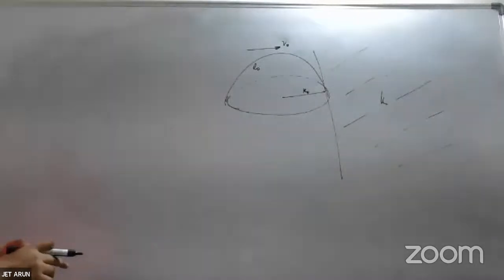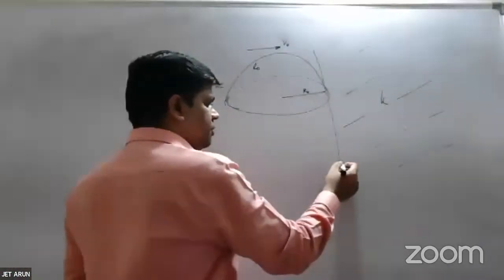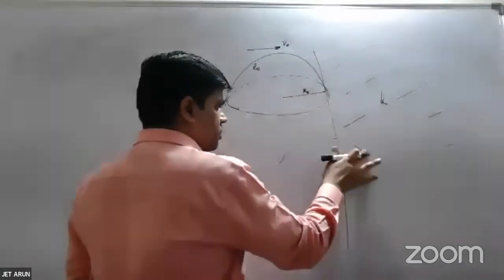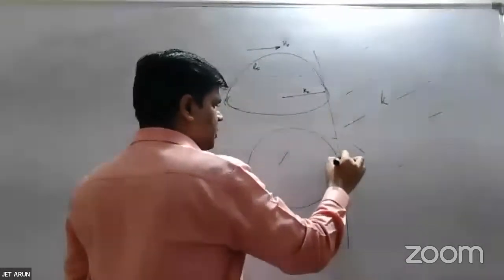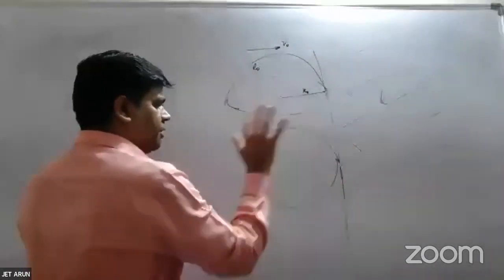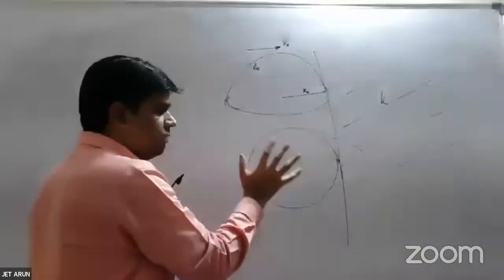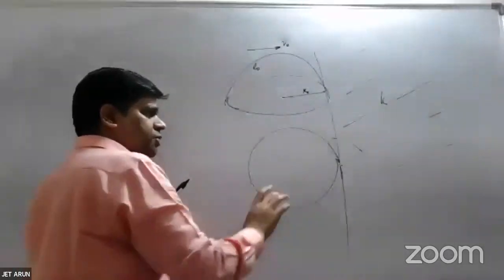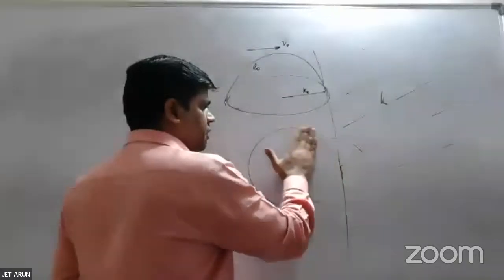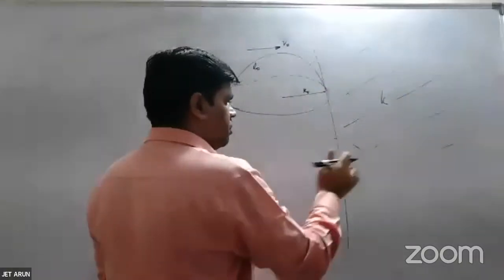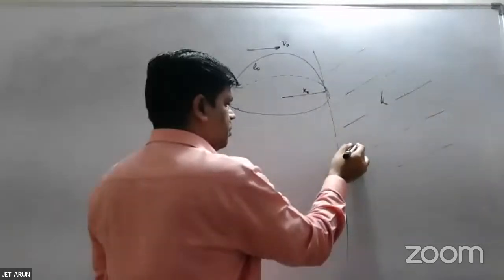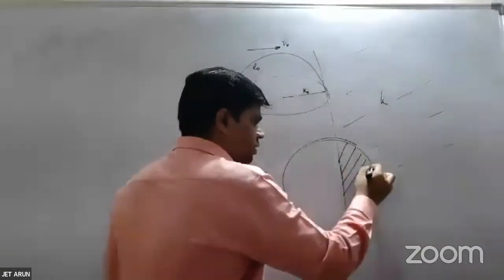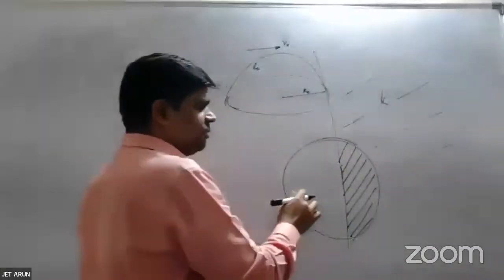Alright, how do you do this? When we look from the top, this is a side view. How does it look from the top? Initially the hemisphere is like this. I just pushed it with velocity v naught towards the right. So it goes inside. After some time it goes inside like this. Now there will be friction on this part and no friction on this part.